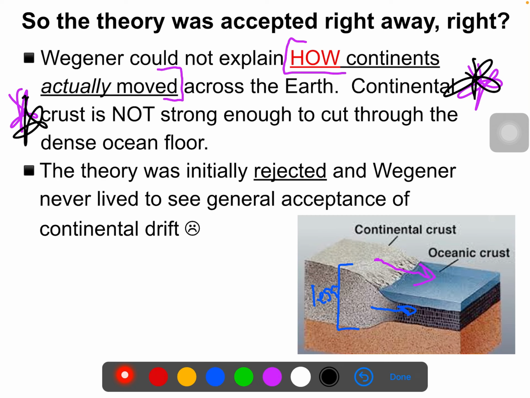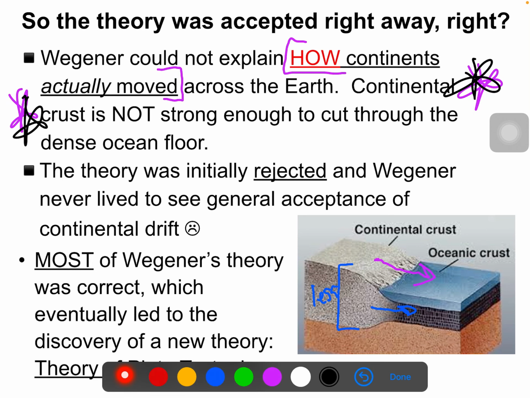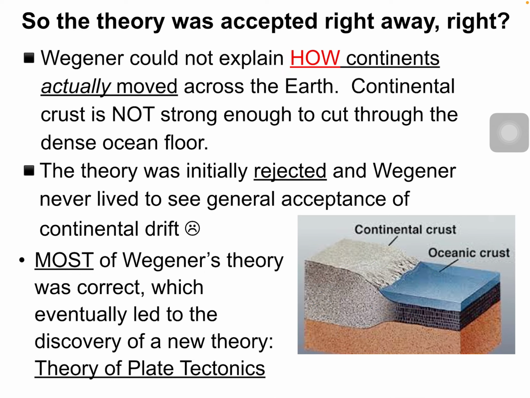So even with all those strong evidences, his idea was initially rejected, and he never was able to see the full acceptance of this idea of continental drift, because obviously it's still partly valid because we're talking about it today, but evidence would come out later to add to Wegener's theory, because most of it was right. Most of those evidence pieces work still today. But we have a new theory now, this final idea of the theory of plate tectonics. And that ties in the motion of the plates, which he could not fully explain.